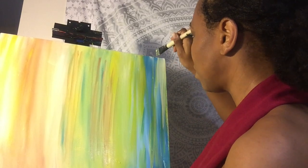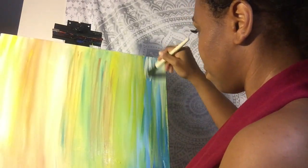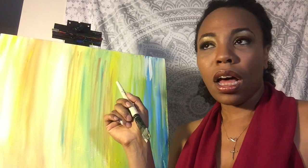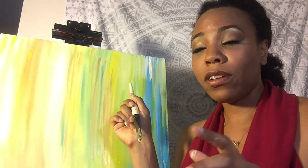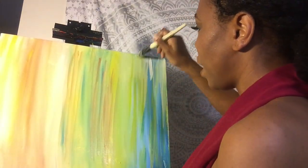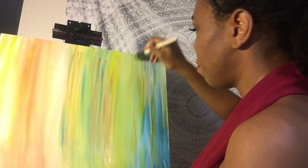The trick with this is not every flick should be the same length. I'm trusting you're not gonna do this. That's not gonna work. It's making one static shape. We talked about shapes in the beginning when we were doing the geometric roses and we had to draw out the shape of the leaves or the roses for the tree. We draw out the shape first so that we know where we're putting things. For this, it's kind of the opposite. You don't want a shape with this. You have all these beautiful, different length lines that are making this awesome canvas. You want to match that. You want it to be kind of out of control. So no same length flicks, okay?